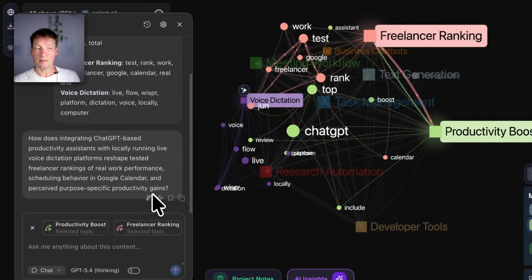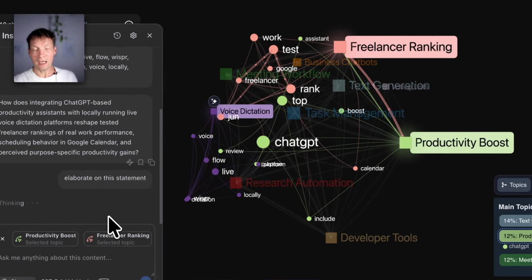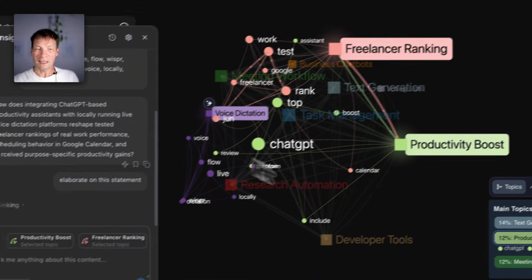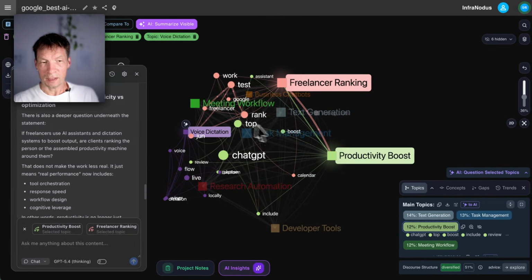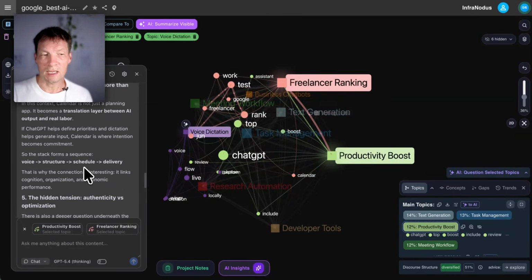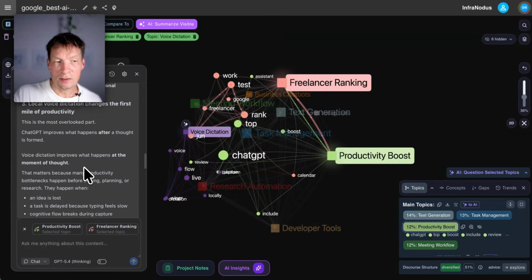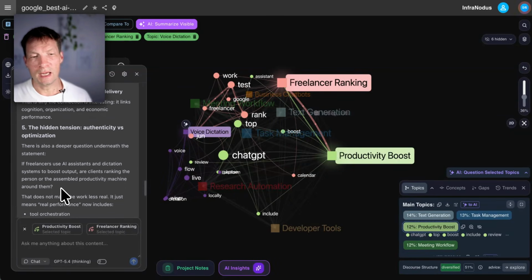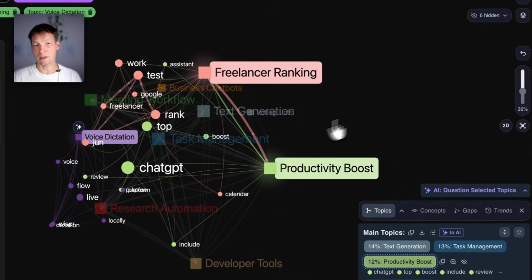And then if we would like to explore how we can generate an interesting idea from it, we can simply send this question back to AI and ask it to elaborate further on it so that it generates content that would link these clusters together. And then if we add it in the graph, it's going to connect these topics better and help us develop this discourse. It might help us come up with an interesting idea. It might also tell us something that we might have missed earlier. That is very interesting, because this will allow us to understand how we can develop these topics further and come up with very interesting questions and insights. So this is how you would use this topical overview.